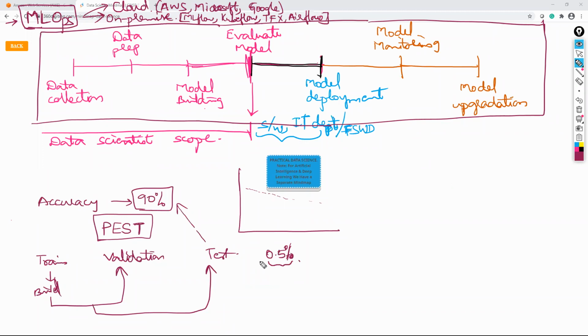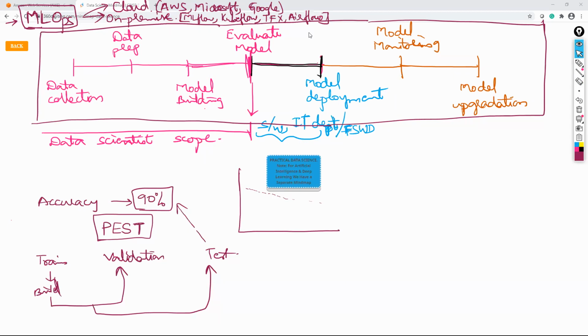You will not be able to monitor such a drift in accuracy if you're doing a manual job. Who has the patience? 0.5% per month means just imagine 30 divided by 0.5%. How much would that be? Minuscule. So such a drift, usually humans would not even want to look into that. Happens. Or sometimes even worse, even if the drift is very high, you might not focus on that because your focus is on working on new models. This model is done and dusted.